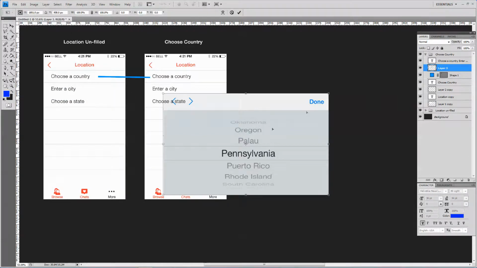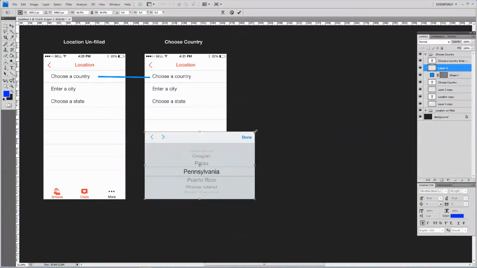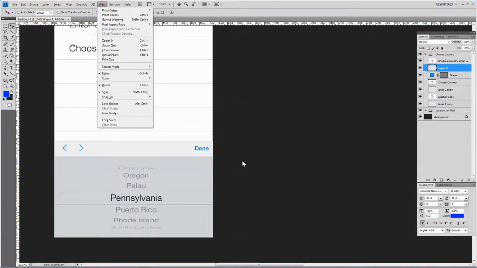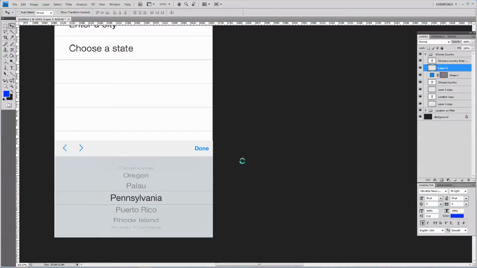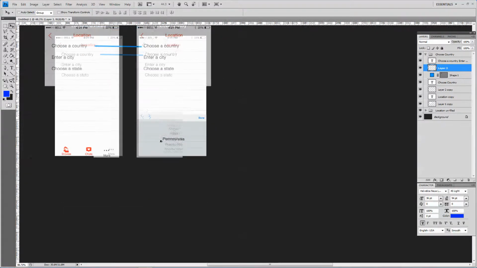Obviously it's too big, so you scale it down. A good way to do that is kind of put it next to the square. You'll see it kind of click in. Looks like I got it in there. Just make sure it lines up. Good enough. Alright, and make sure you're in the right folder. So I'm in the right folder. I'm in Choose Country. Obviously, these are not countries.